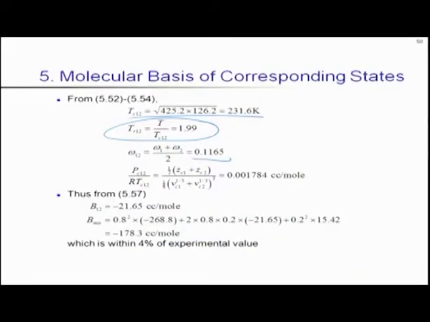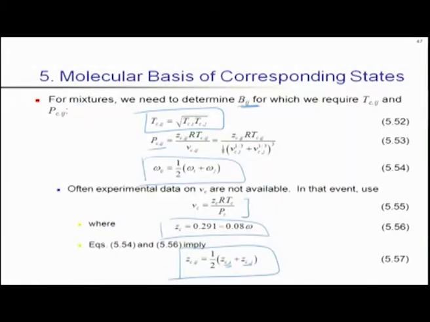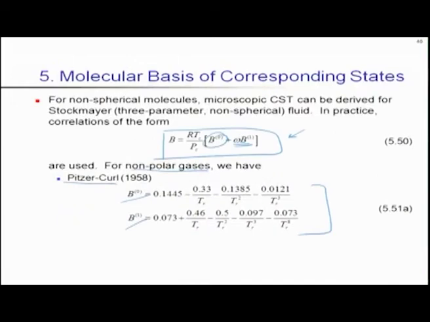Given this, we can directly make use of B12. So B12 we can use again here, and the Tc is there. We calculate Tc, and we can calculate B0 because we have the information of Tr. We can calculate B1, as we have the information of Tr. We know omega12 also, but what about Pc?